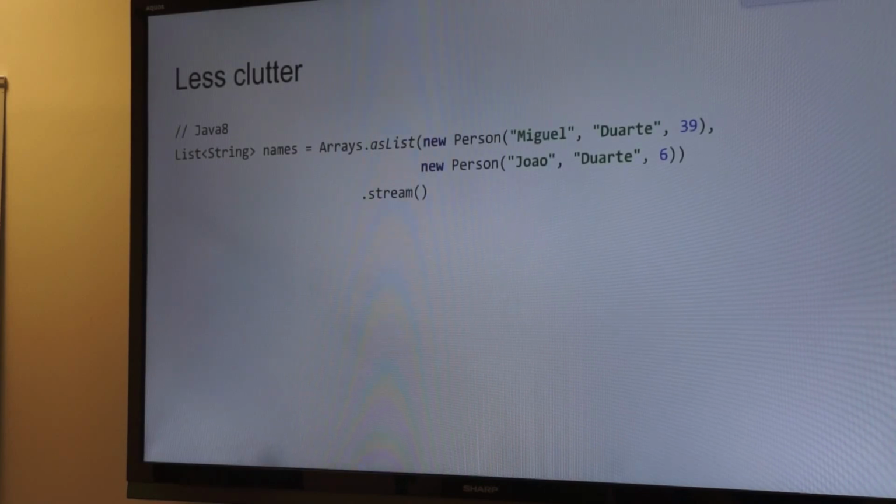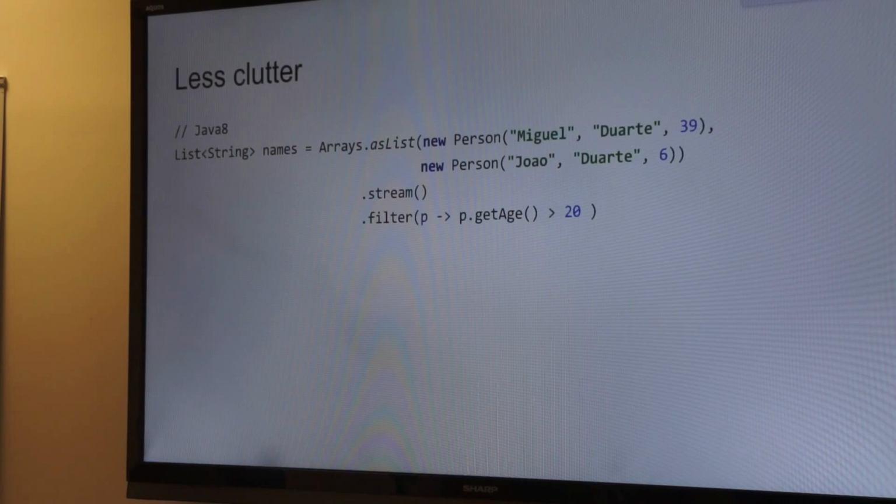So another thing that Vavr provides is way less clutter when you're processing streams. So in Java, let's say we would have to filter everyone that is more than 20 years old on a list.